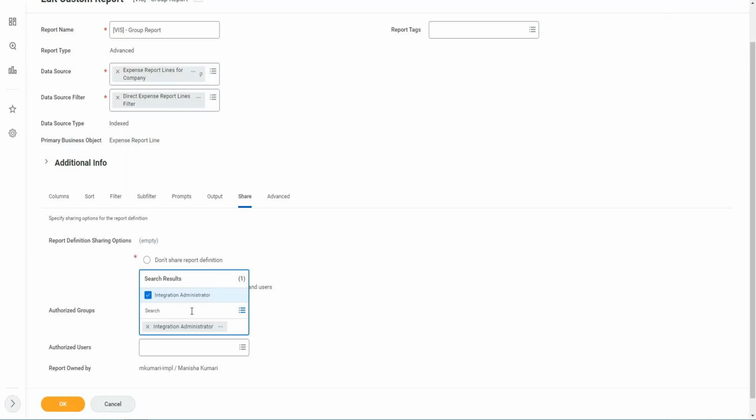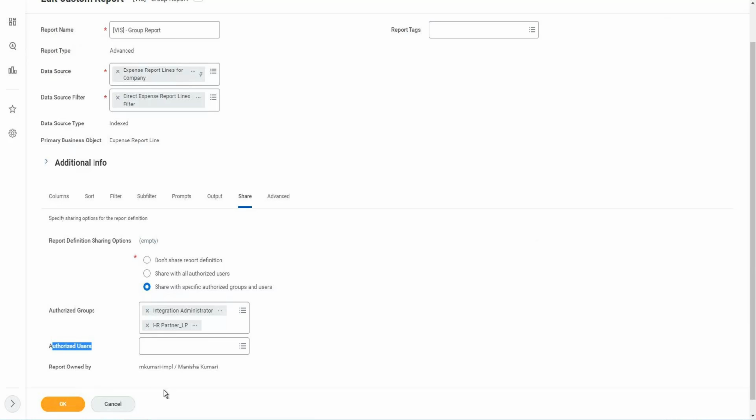Now I'm going to add HR partner here. See, have you seen that previously it was not HR partner here, and when I added the security group, now I can do it. And similarly, I can add the authorized users too in the security group.